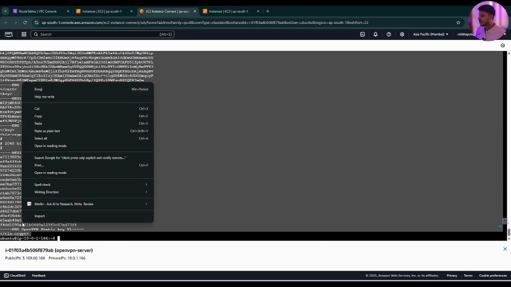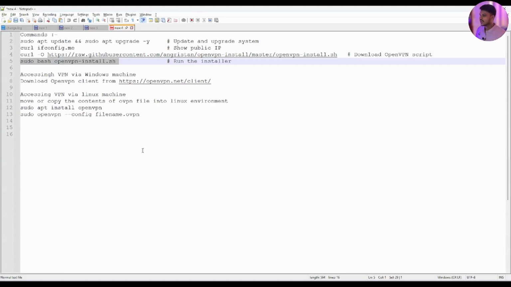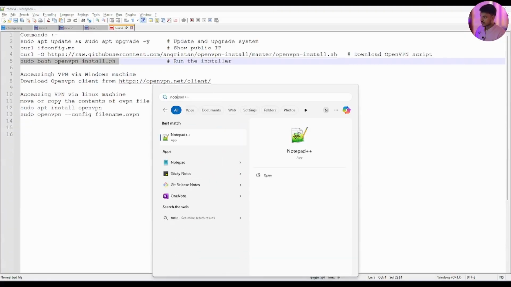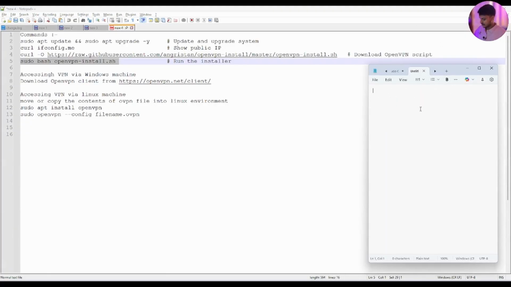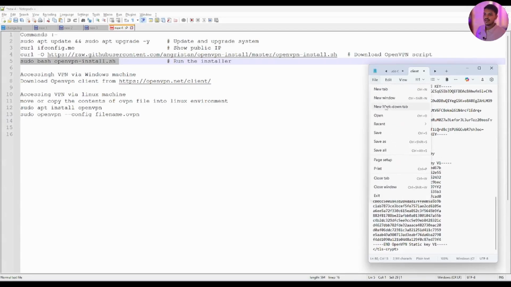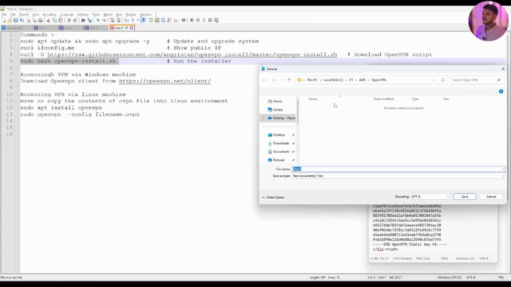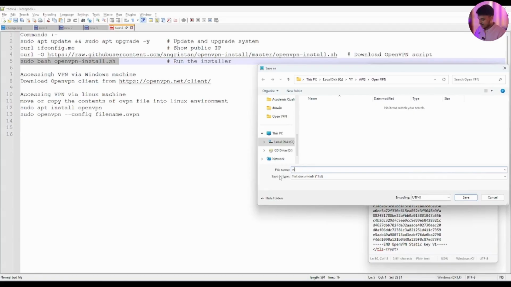Let me once more copy, and this time I open a notepad, and in a new tab let me paste that and save it with the same client name, that was Nirbhay, and at the end I need to provide .ovpn, and type as all files.